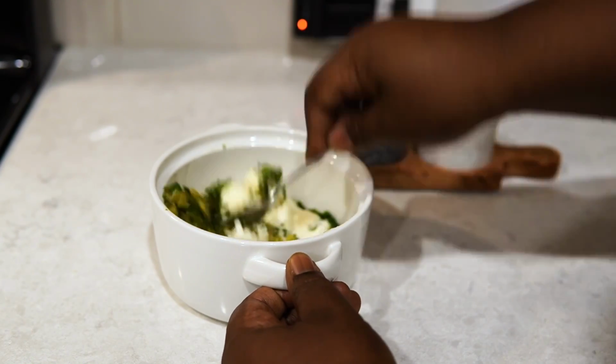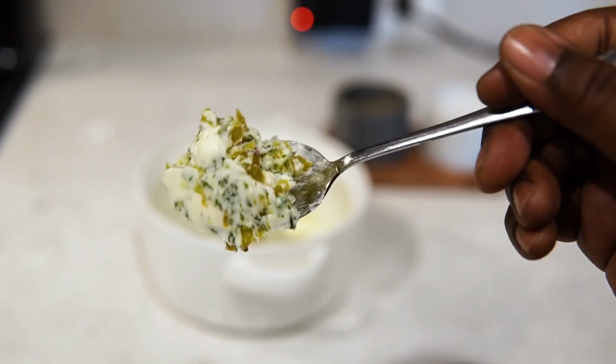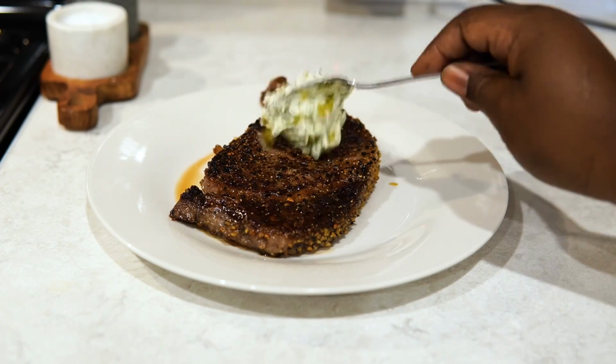But I also made this recipe some time ago, maybe a week ago or so, on my social media. So if you already caught it over there, you know the tea. I had to bring it over here because it was a hit over there, period. So this is how it looks.